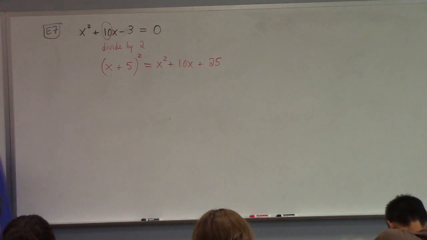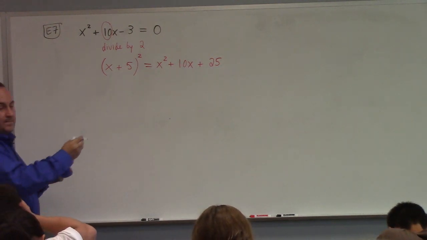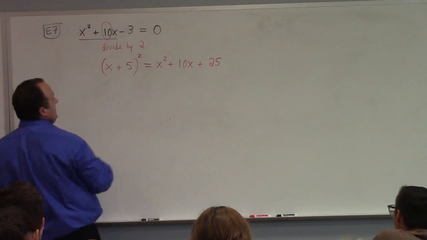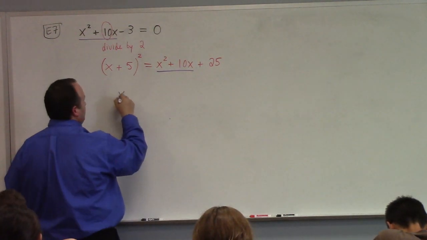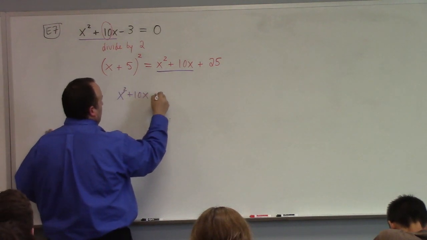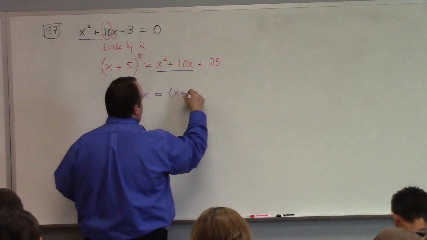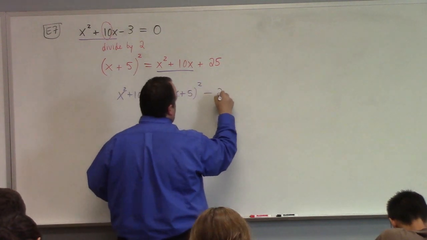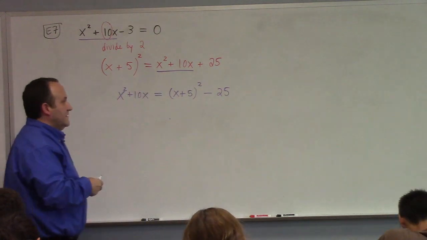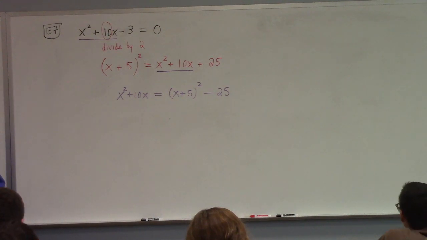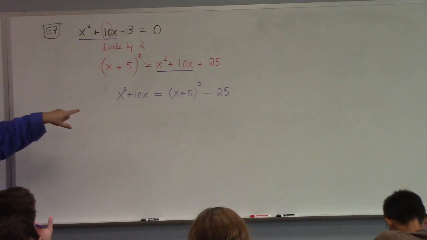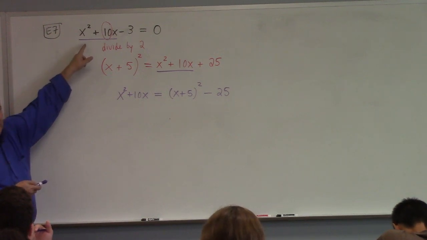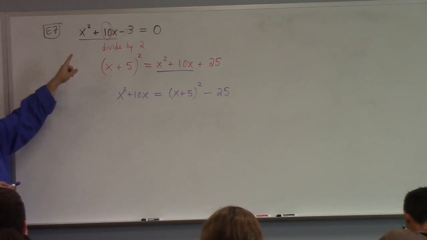So then, look at this. What do we have? Here, we have x squared plus 10x, right? We also have that here. What happens if we solve for x squared plus 10x in the equation above? We have x plus 5 squared minus 25. Do you guys agree? x squared plus 10x is x plus 5 squared minus 25. Now, how does this help us? Because we can take what I just wrote in purple and we can use it to make the equation at the top in a nice form.